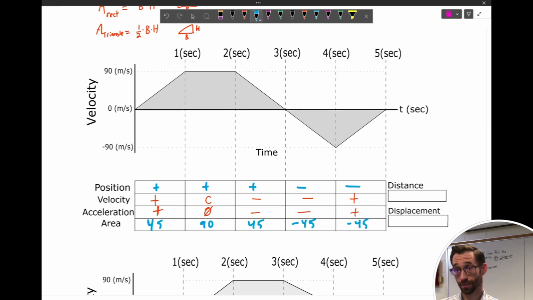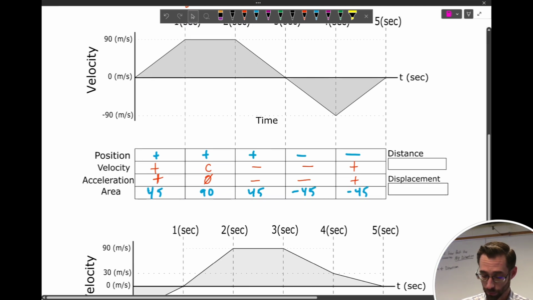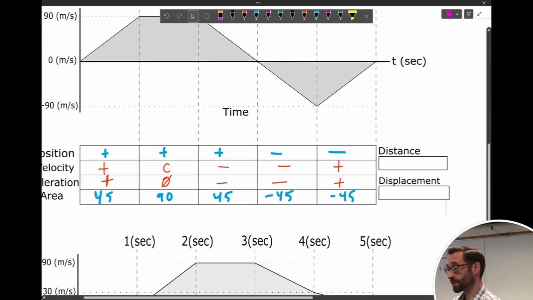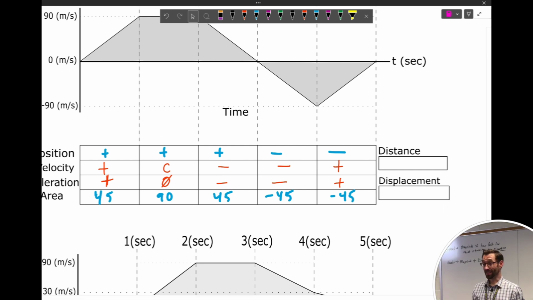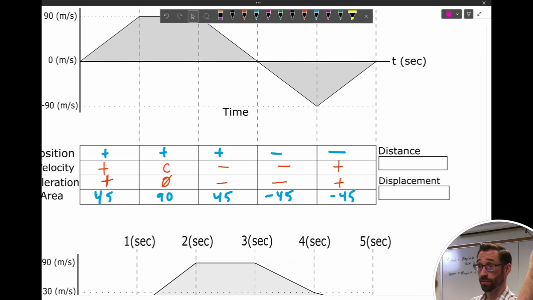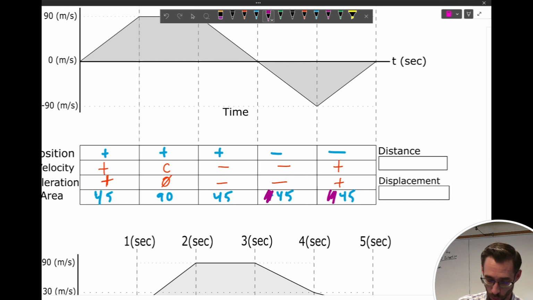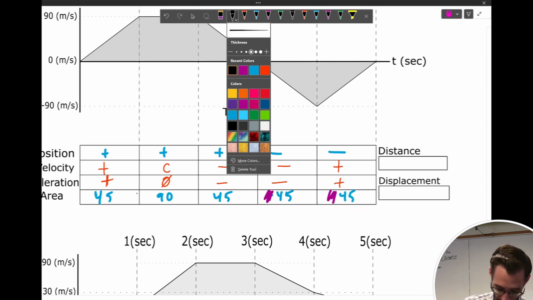You confused? Okay. All right. So this is the last part. Distance and displacement. I promise this is the last thing. Distance, I just add up the numbers. Distance cannot understand what the negative sign is. It sees a negative sign and it's invisible. It cannot detect it. It does not compute. So anytime that you see a negative sign, we're going to pretend that it doesn't exist when we're trying to figure out the distance. Just for the distance.